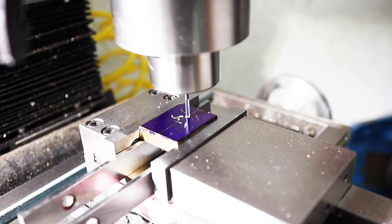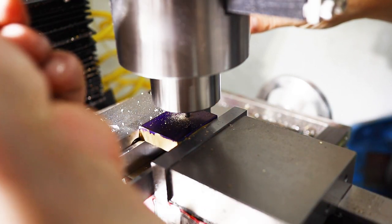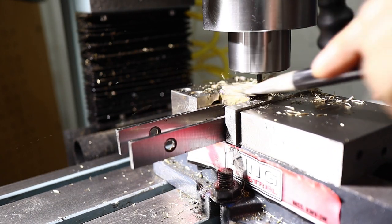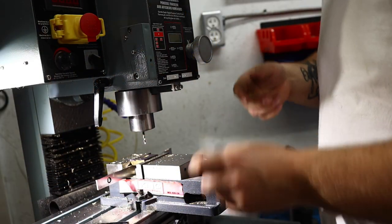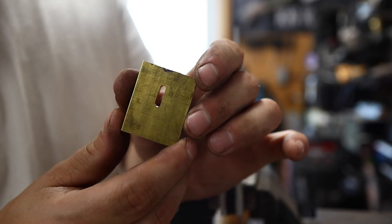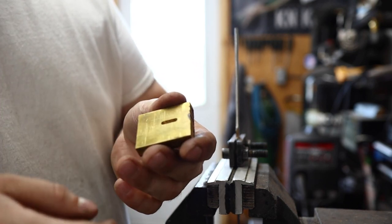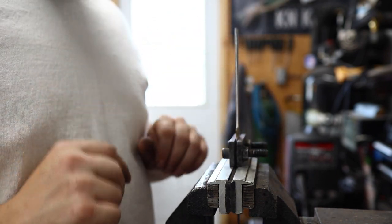Here we go — plunge cut. It will side cut beautifully. And look at that — a perfect 1/8-inch channel. Now we have a square tang here, so we have to square everything up and round everything off to fit up this block. We'll grind the block to shape after — we don't worry about that now — but you can see it'll drop down right over to there. I roughed out the tang, but now we have to square up the shoulders.